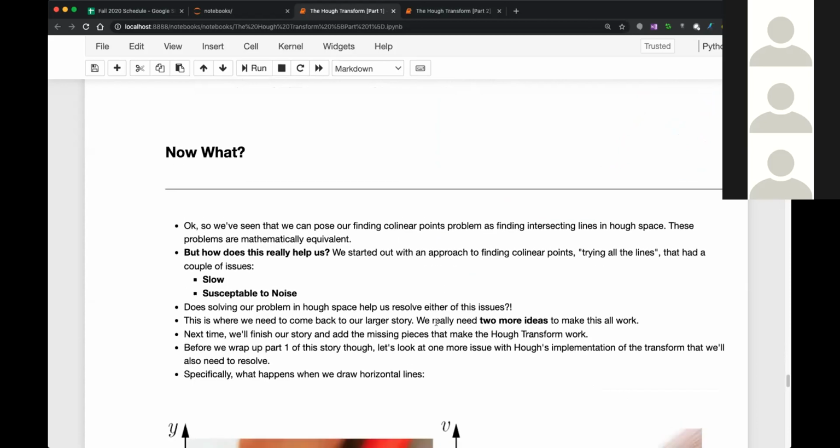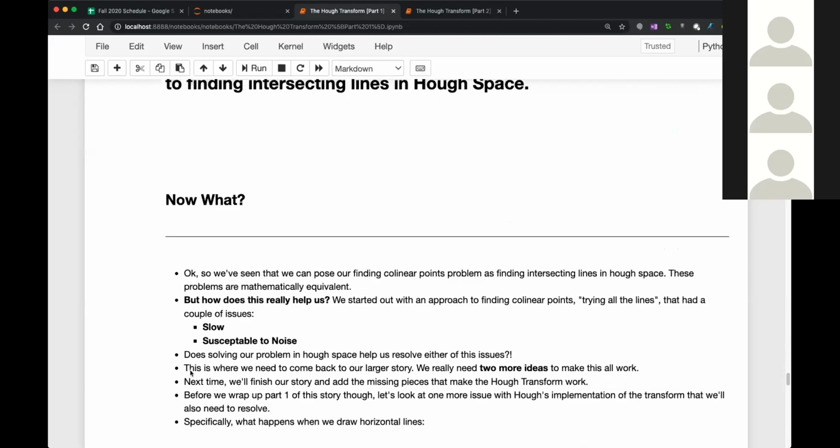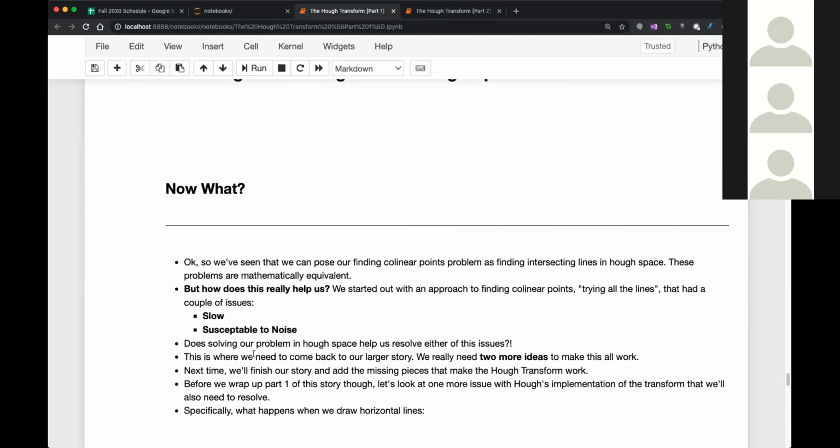So like Paul Hough figured all this out. Great job, Paul Hough. Way to go. But he kind of missed a couple things. There's a couple of problems he had. And I think let's go ahead and look at one of the problems he had. And really it would take another, I think, 5 or 10 years for researchers to arrive at the modern Hough transform. Let me just show you one of the problems.